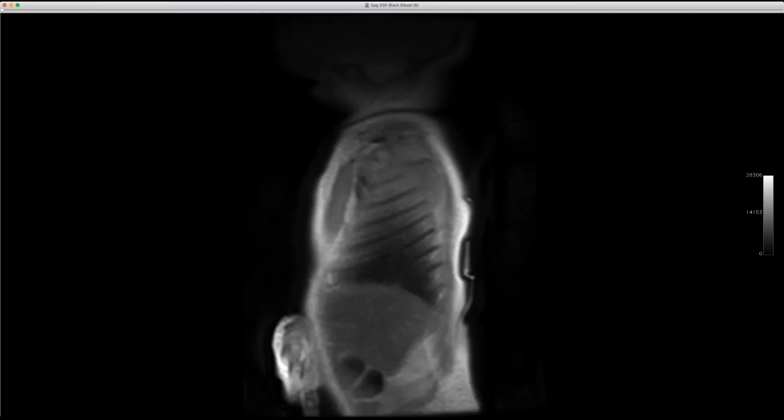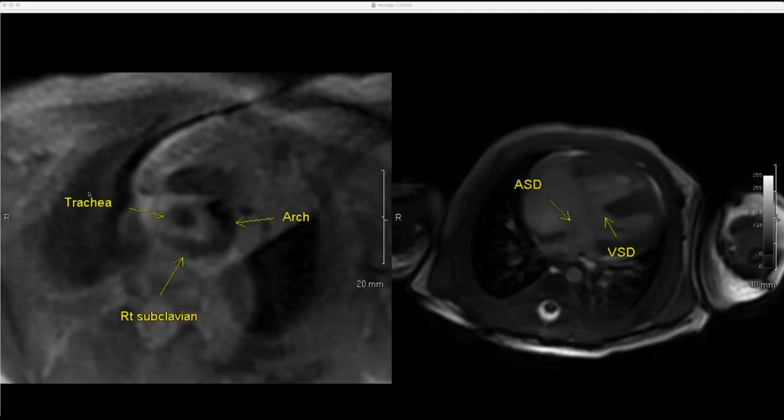Okay, so this is a cool case that Chris Francois gave me. It's the full cardiac MR, and I'm not going to go through all the images. He made these beautiful montages. So this is a baby with trisomy 21, and I have 4 images I'm going to show you. It's just a nice congenital case. Here you see the ostium primum defect, the endocardial cushion defect. There's a VSD, an ASD.